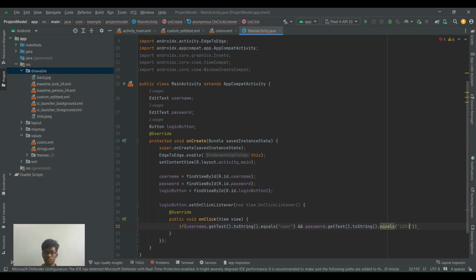You can set any password, and using the toast method, you can print out your output.